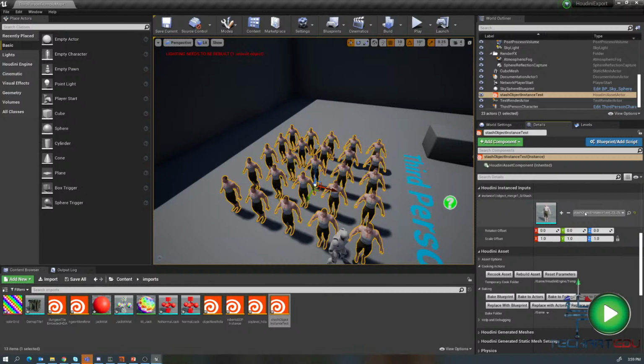Now, if you want to bring it into Houdini as a visual reference, that's fine. But this is great because then you can create stuff within the Houdini engine that is allowed to remain within the context of the UE4 engine itself, and it never actually has to go into the Houdini context.